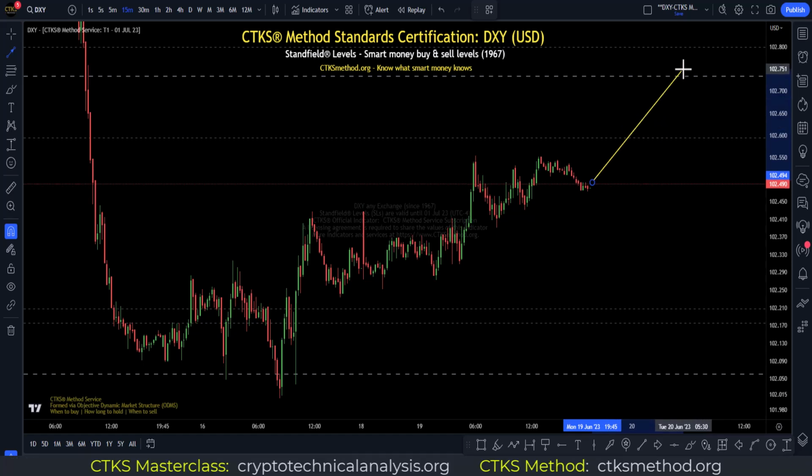Always have your three-dimensional risk management playing out at all times. Understand the price can go up, it can go flat, or it can go down. And if you're going long at spot or long under leverage, especially in the Forex market, you need to account for your three-dimensional risk management.